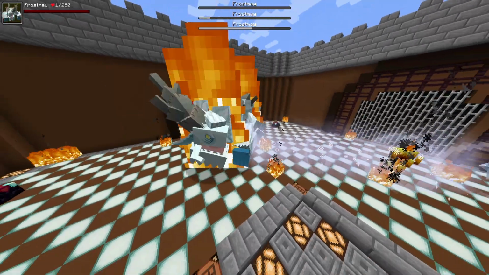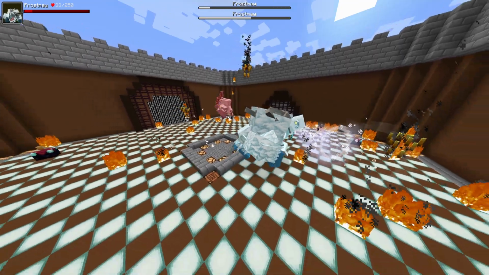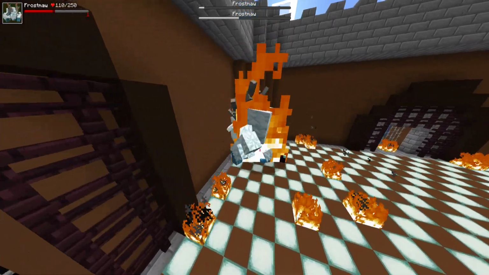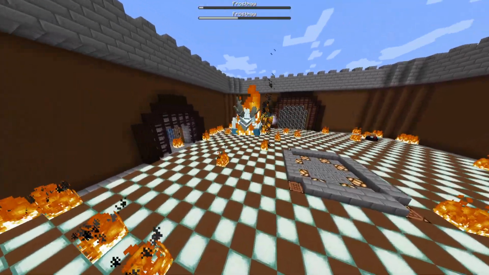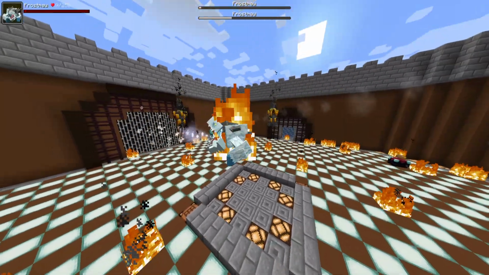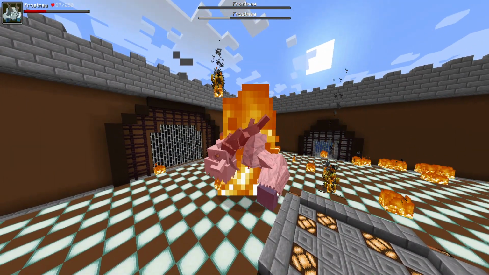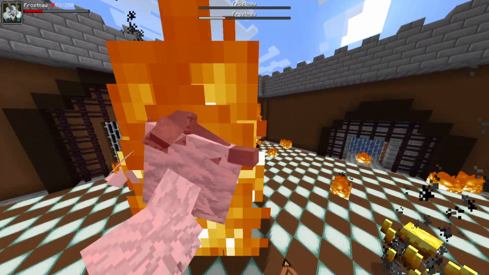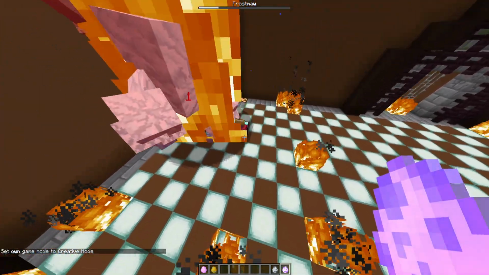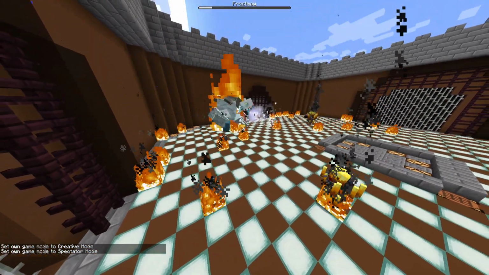Alright, there's still three blazes left and one Frostmaw is dead. Also, speaking of Frostmaws, why is this one just sitting in the corner? He's like not moving. Alright, well there's literally one Frostmaw now. And he's like sitting in. Is he stuck? I can't tell if he's stuck or not. He was stuck. Wow. Okay.